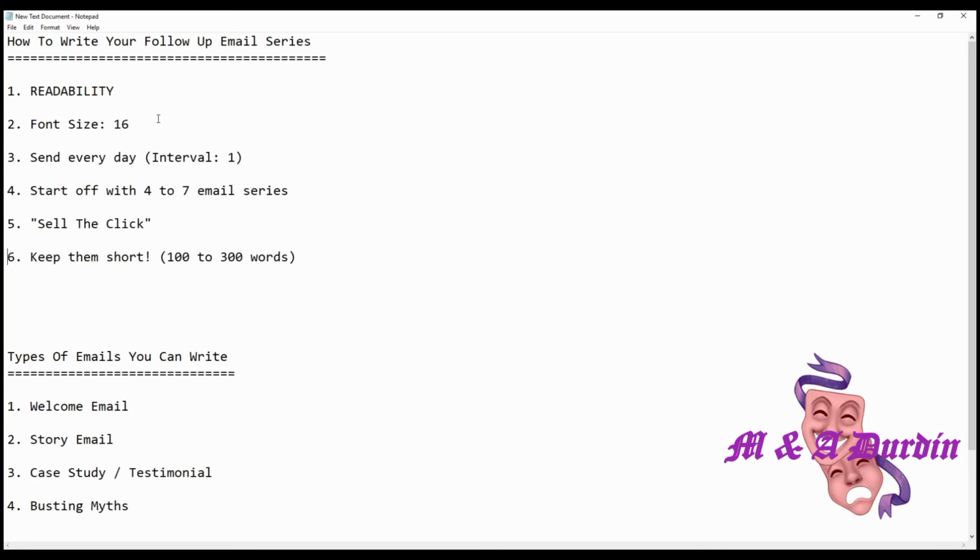Next point, keep your emails short. Now, I'm not fussy about word length, but I would say I'll keep it anywhere from 100 to 300 words. And even then, there are times that I have written some shorter emails. Now, the most important thing here is that you want to get people clicking on the link whenever they open your email. So do not tell everything or give everything away in an email, because if you do that, your subscribers will have difficulty processing what's going on, and those who are not interested, guess what they do? They just trash your email away.